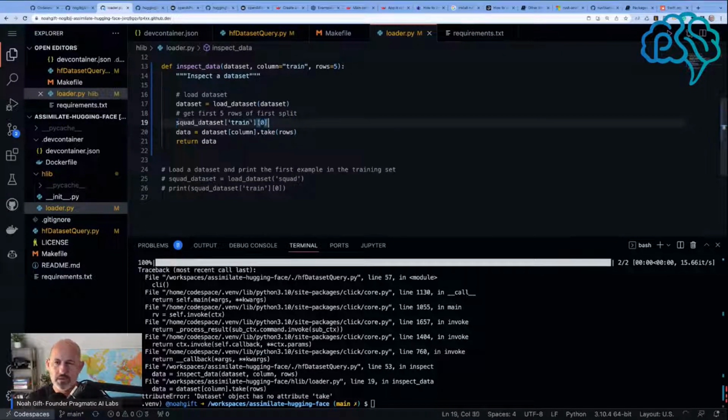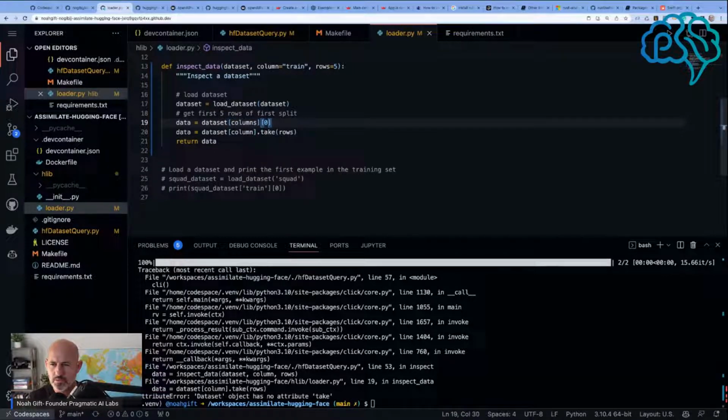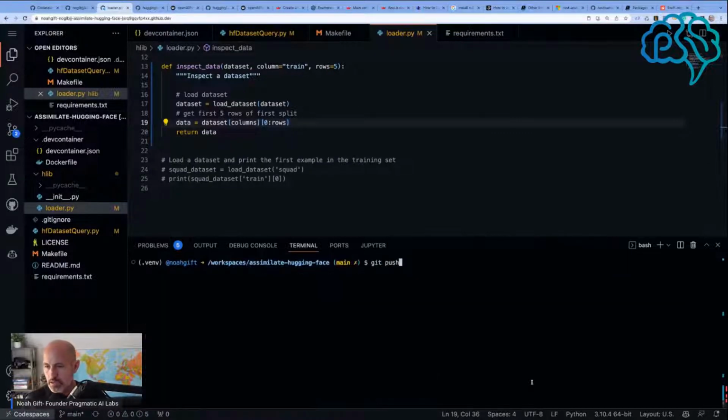So it would be more like this. It would be data sets. We would say data equals column. And will this work? I forget if this will work. I guess I can lint it and see if it works. Let's see, make refactor.